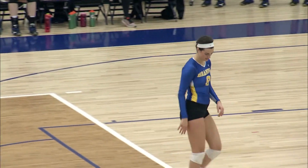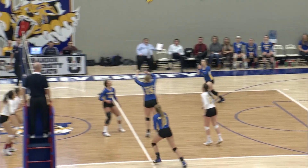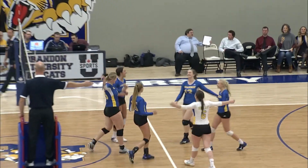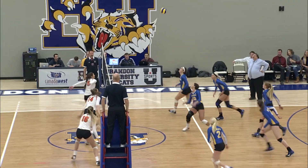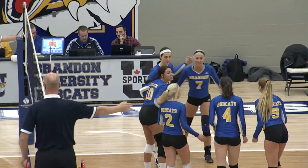No better time than that. Picked up nicely by Shevkanik in the back row. Heinrichs with the reach. Karman Ross gets the reach a bit behind her — the first play comes over. Majewski puts it away. An opportunity there for Moffitt — couldn't take it. Bobcats put it away. That's Courtney Roberts.